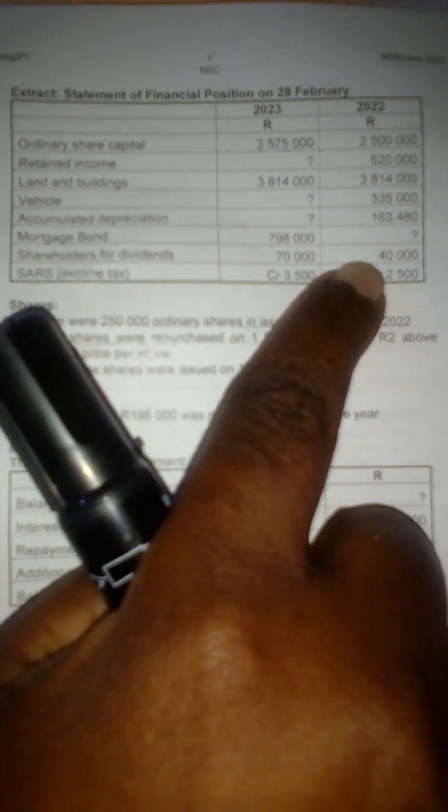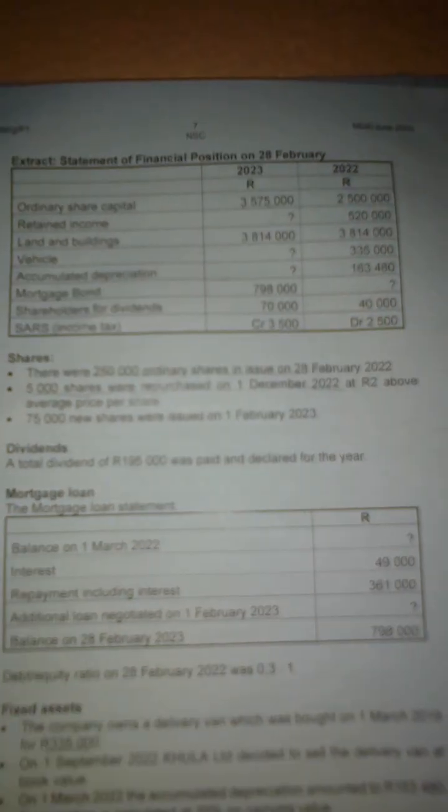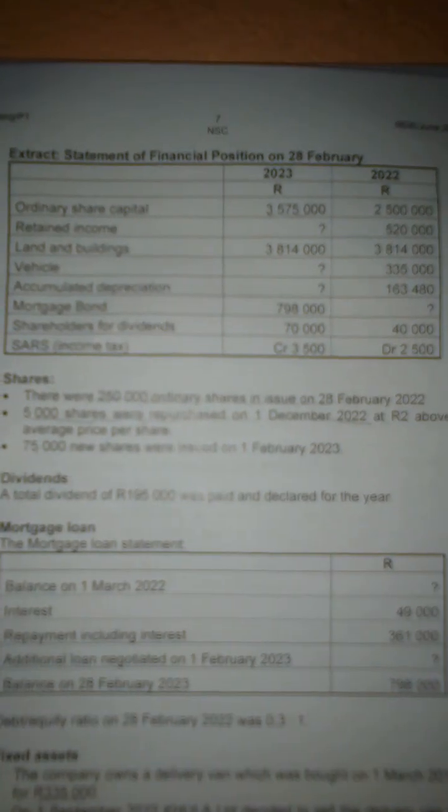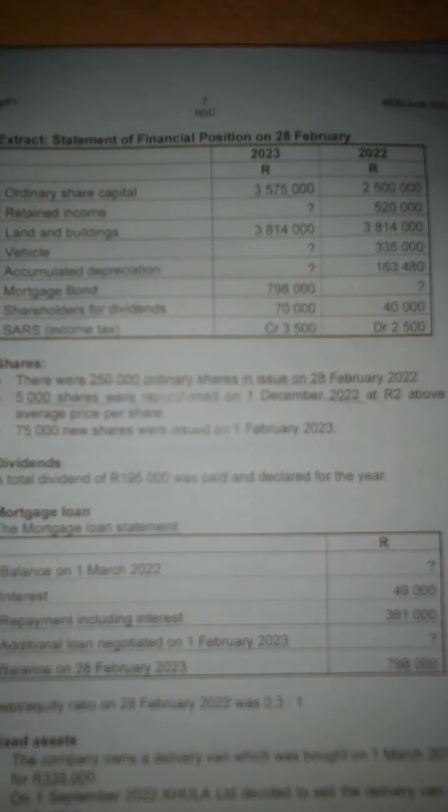But in order for us to do this vehicles account effectively, we need to record all the amounts at book value or at the carrying value. It becomes much easier like that. So we need the carrying value at the beginning and also the carrying value at the end, or the book value at the beginning, the book value at the end. Even the asset that was sold, we also recorded at its book value in this vehicles account, and then I'm sure we are going to get our fixed asset purchased.